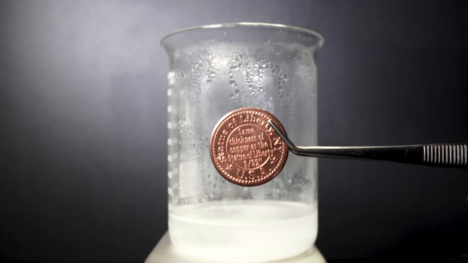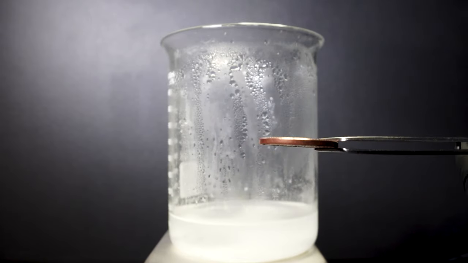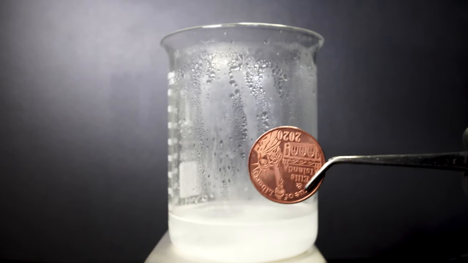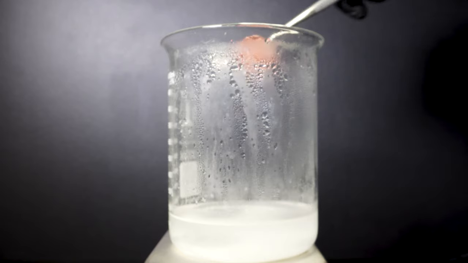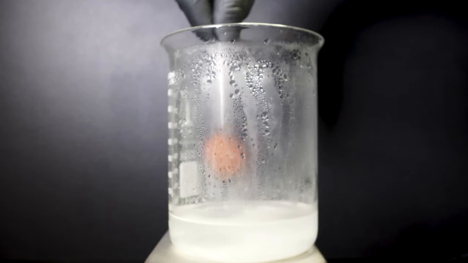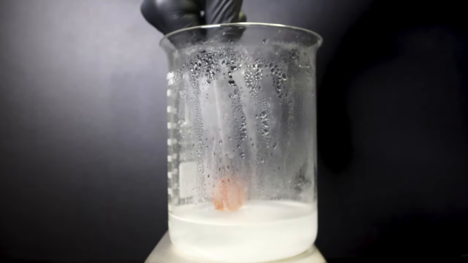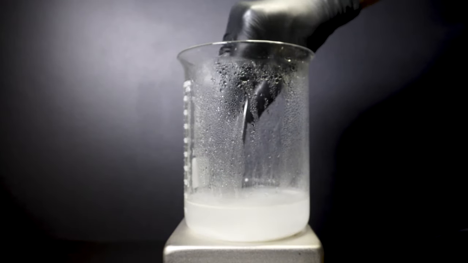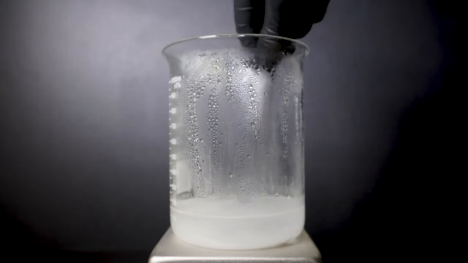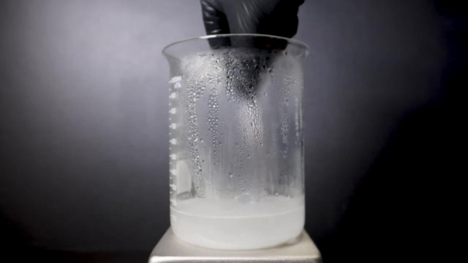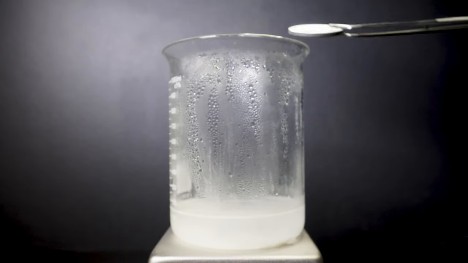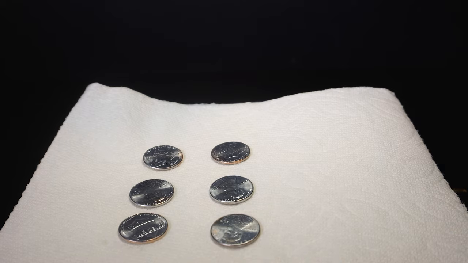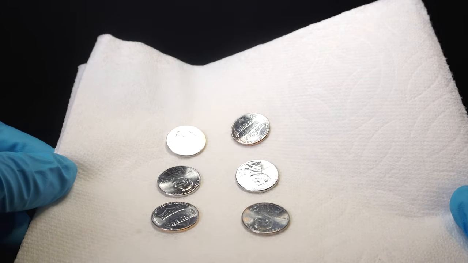My pure copper coin is a memento for when I saw the Statue of Liberty this last year with my girlfriend. This coin is 99% copper and it is the same thickness as the actual Statue of Liberty copper metal outer layer. I slowly drop in the coin and hope for the best. After about 5 minutes I flip the coin over and I can see a nice layer of zinc on the coin. After about 10 minutes I take it out of the solution and it has a really nice shiny zinc layer. When I compare these coins to previous ones I can instantly see the difference in quality and overall hue.